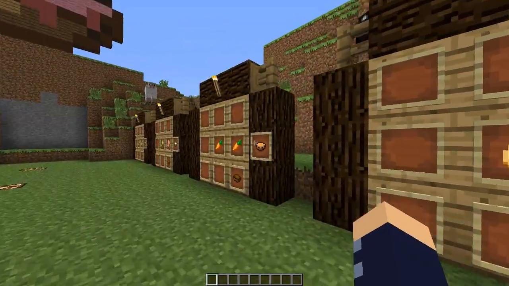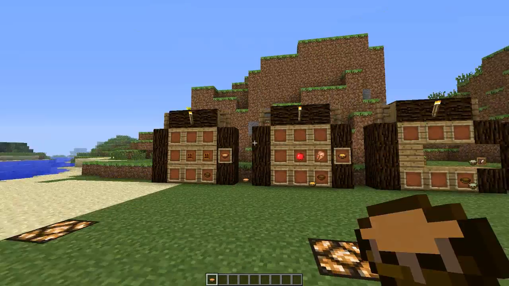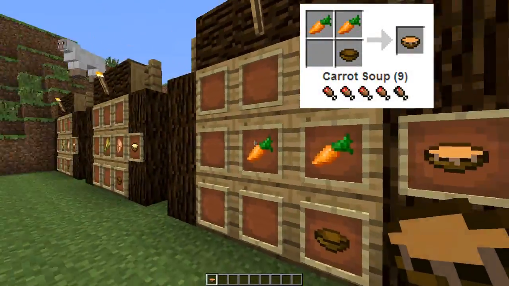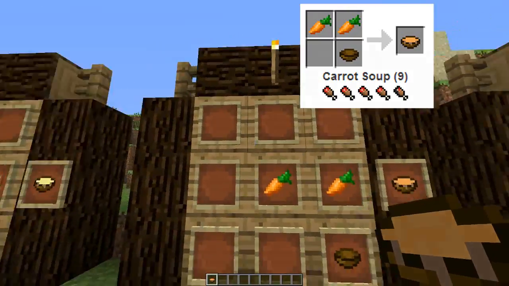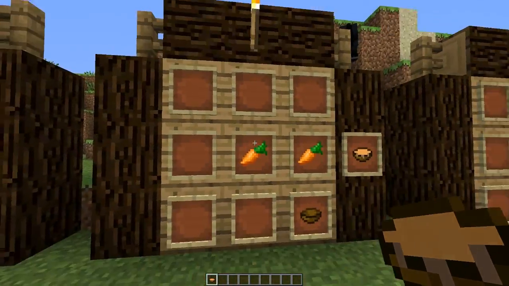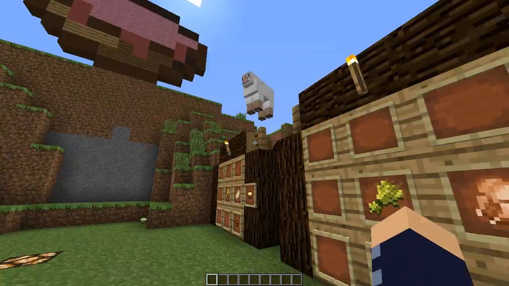This is the carrot soup, and same as that one. This is just two carrots and one bowl. They can be anywhere as long as it's two carrots and a bowl. So like two carrots and a bowl there. It's fine. Oh, a little bit of lag.